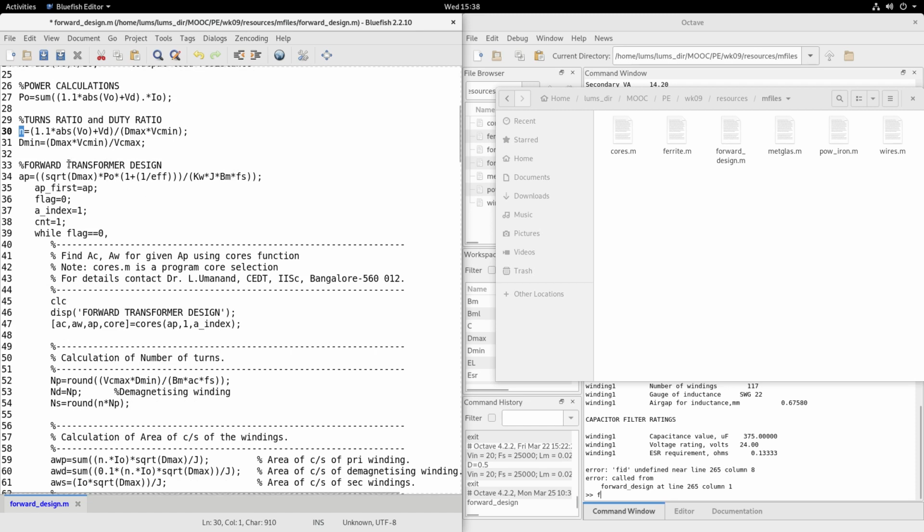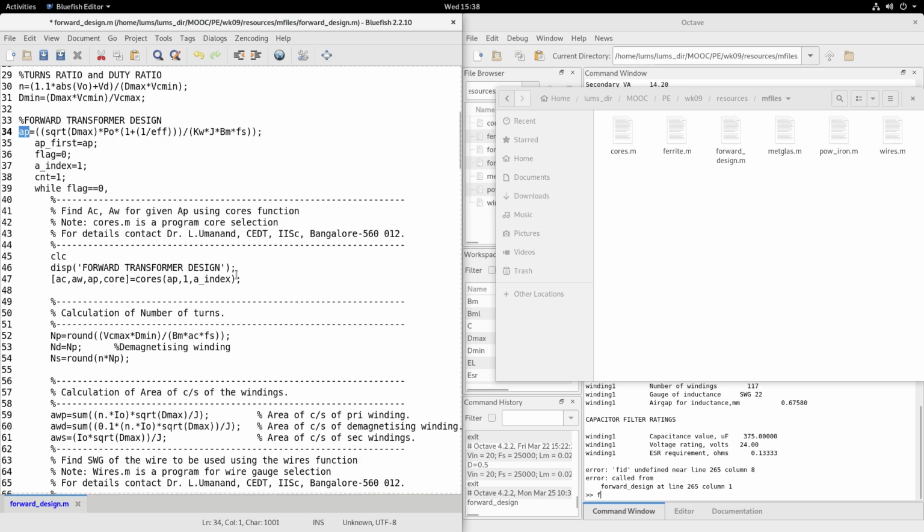Then the forward transformer design. Now this is where the new thing comes in. Find the AP using the equations, and then go into the while loop. You call the cores function which I have indicated here, and that will go into the cores function and try to search for cores.